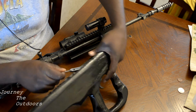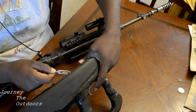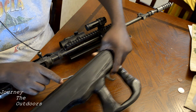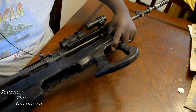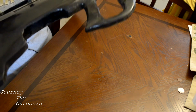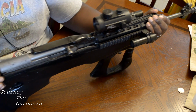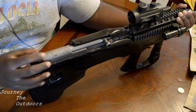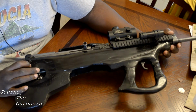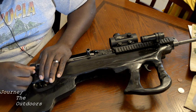So as you can see, I'm hooking this little turnbuckle in the inside of that trigger, in that trigger loop, the top of the trigger. Hook that on there, and as long as the distance doesn't turn over, it'll stay the same. The tension on the trigger will be the same, and I just slide it down in there, flip it over, give it a bump down there, and I slip up my little buckle on the back, and I'm going to have to put that screw in there, and then the screw on the front, and it's just that simple.